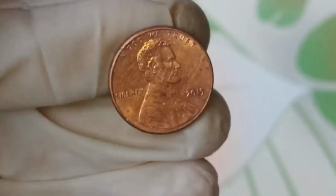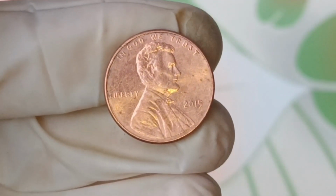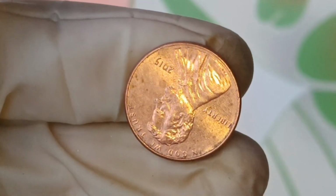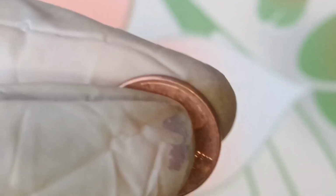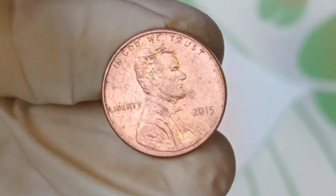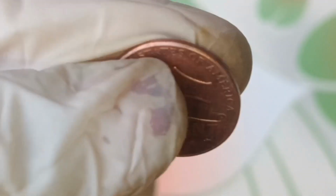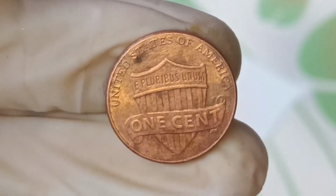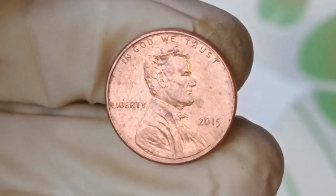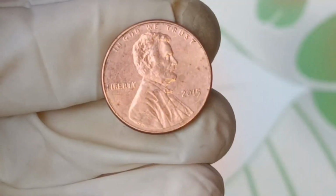And if you've made it this far into the story, take a moment to check your change. That unassuming nickel sitting in your pocket might just be something more than it appears. Whether it's a rare mint error, a high-grade gem, or a newly discovered die variety, the potential for a 5-cent piece to be worth life-changing money is not just a fantasy, it's a documented reality in the world of numismatics.